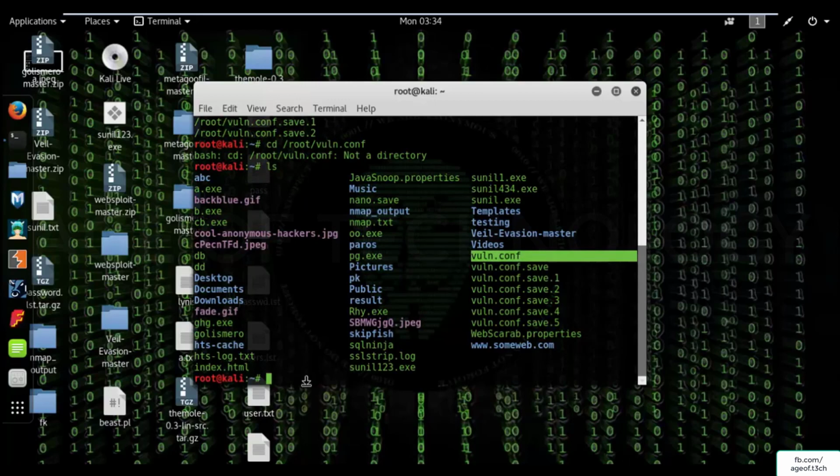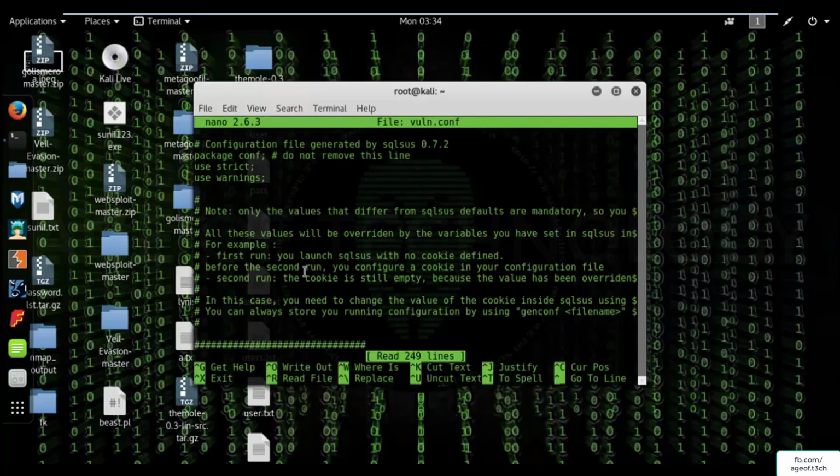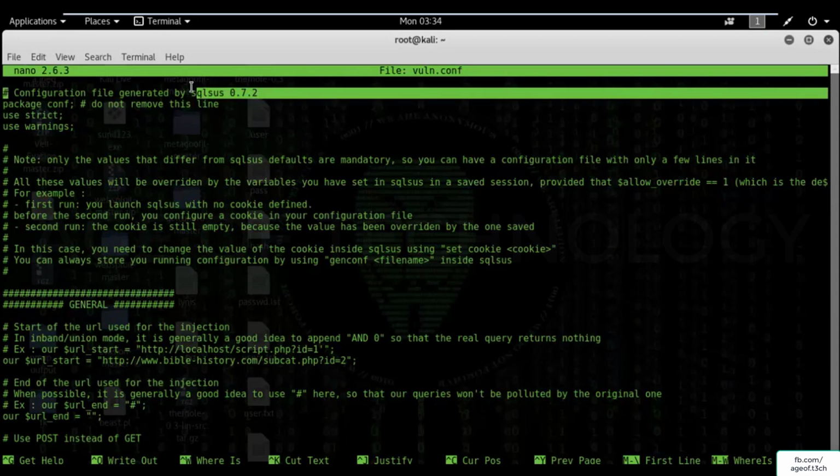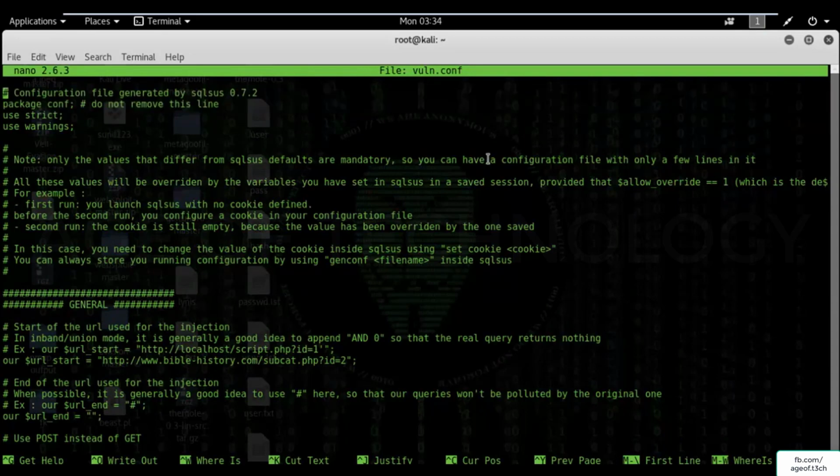You can use the nano command to find out what is inside it. This is the nano command. This is the file which we are looking for. This file is based on SQLSus, as you can see here, and this is the code basically which is used to inject in a website by SQLSus. Just click on down arrow.